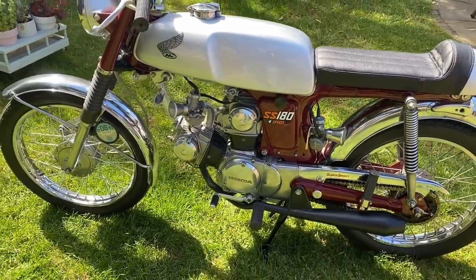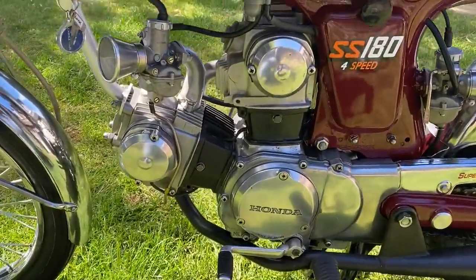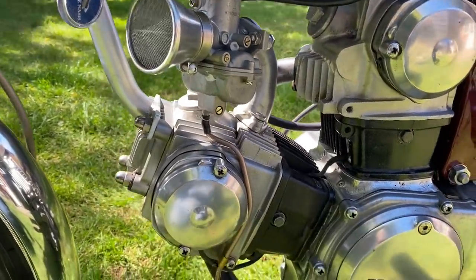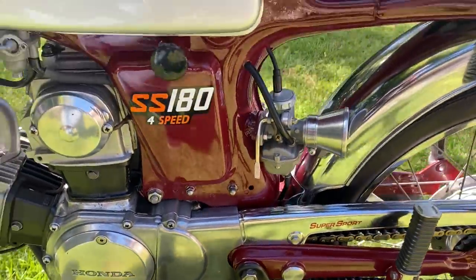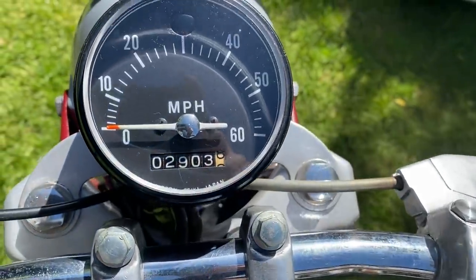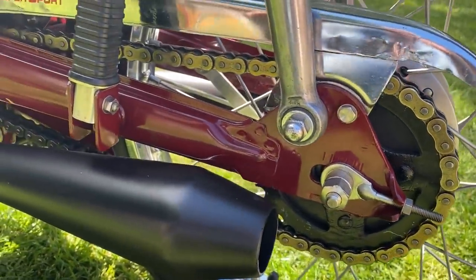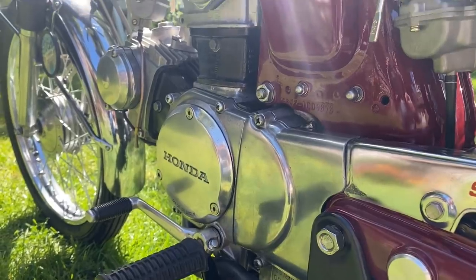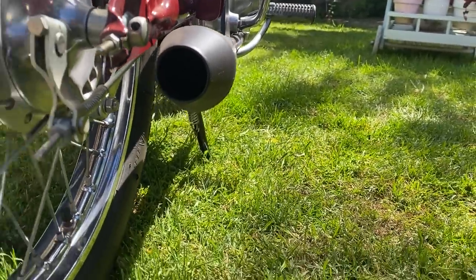When I added the rear cylinder to the engine, I couldn't make it 90 degrees because the frame wouldn't be strong enough, so I had to lean it forward slightly and add a bar at the front for additional support. With the rear cylinder leaning forward more, there was less room for the carburetors to point backwards, so I pointed the front one forwards. The back carburetor is fitted through the frame like on my SS100s. I upgraded the rear sprocket and chain to a 530 for the additional torque and power of the SS180. The exhaust system is straight through and it sounds amazing.